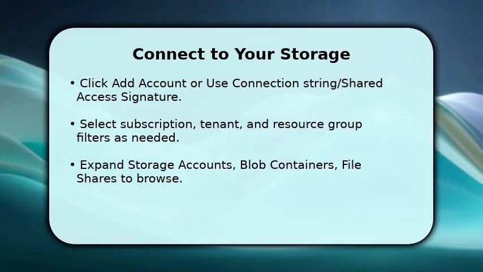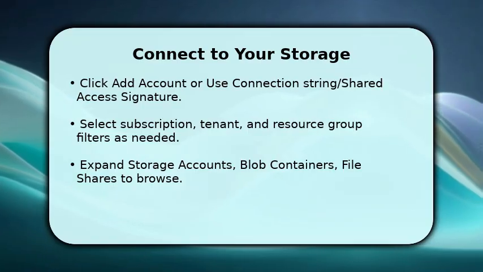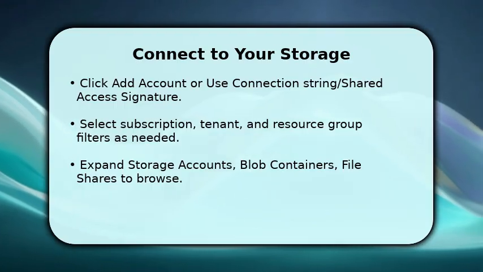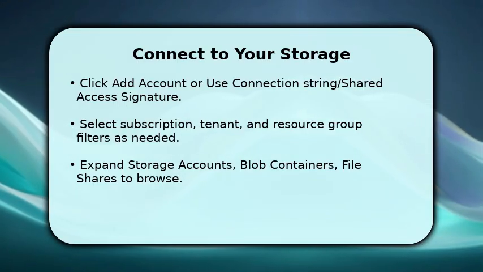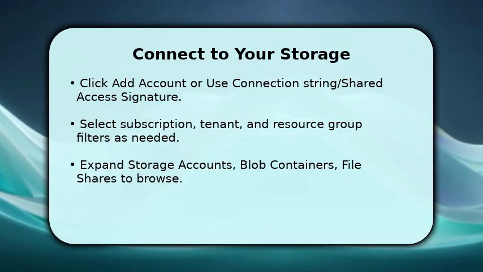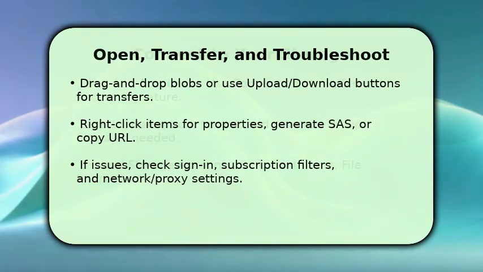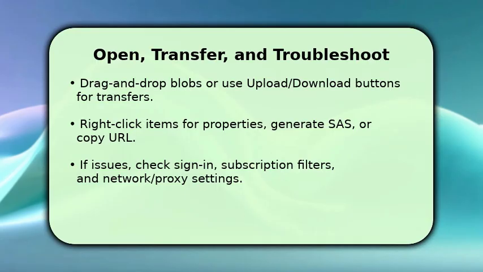Once connected, expand the Storage Accounts node and locate the account, then open blob containers or file shares to view containers. If you need to mount a file share, use the Mount option or copy the connection string for external mounting tools. Finish by opening the container or share and performing actions.